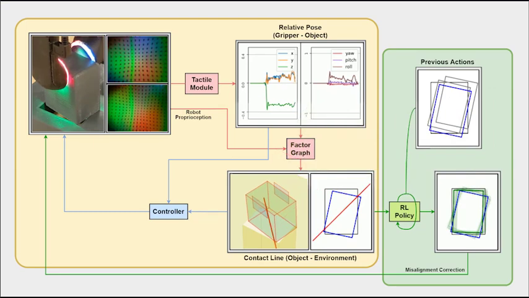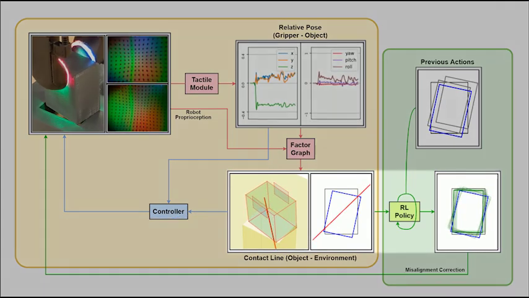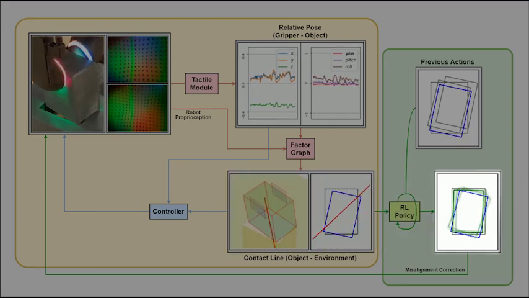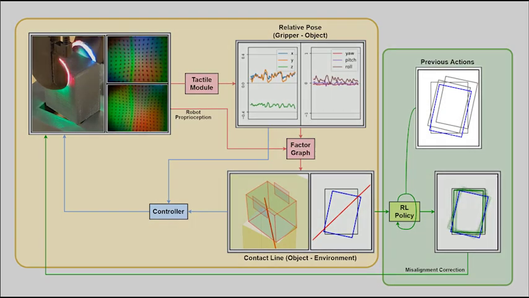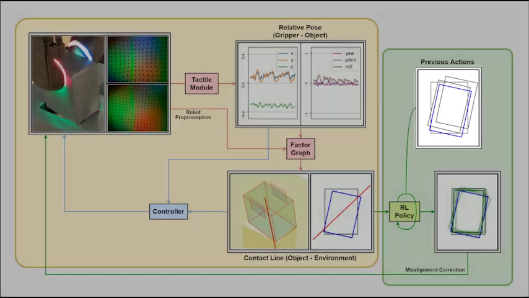the red line. At the same time, the active tactile feedback controller regulates the extrinsic contact configuration to be consistent without slipping. Then, the reinforcement learning policy computes the planar displacement for the next step to guide the insertion. The blue rectangle indicates the current pose, and the green rectangle shows the candidates for the next pose. The policy has the recurrent architecture, so it considers not only the current attempt, but also the history of previous attempts.